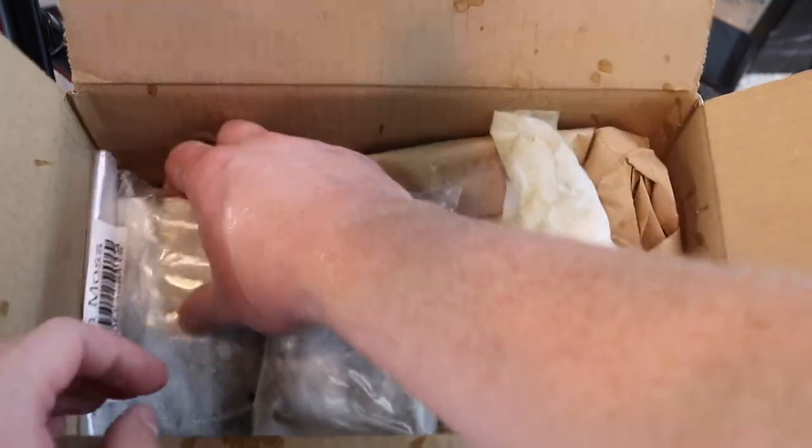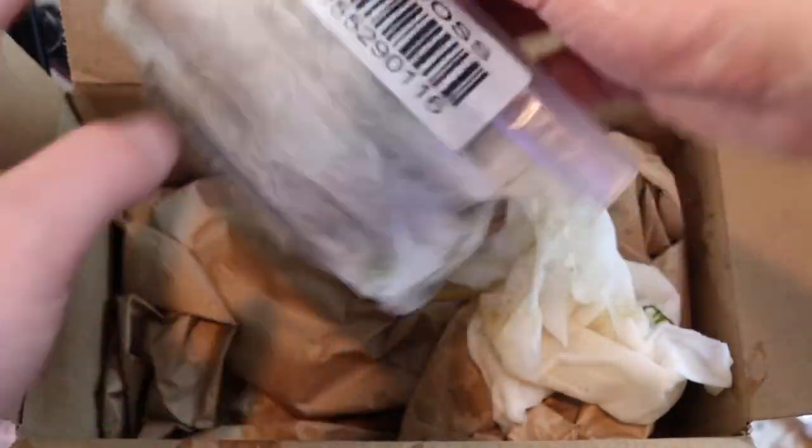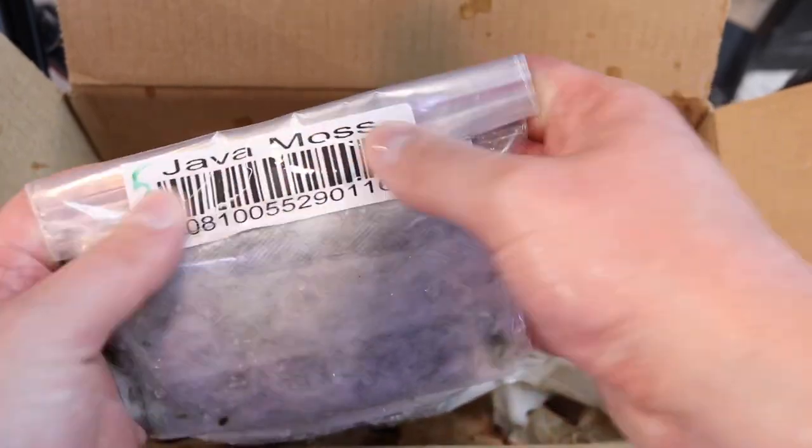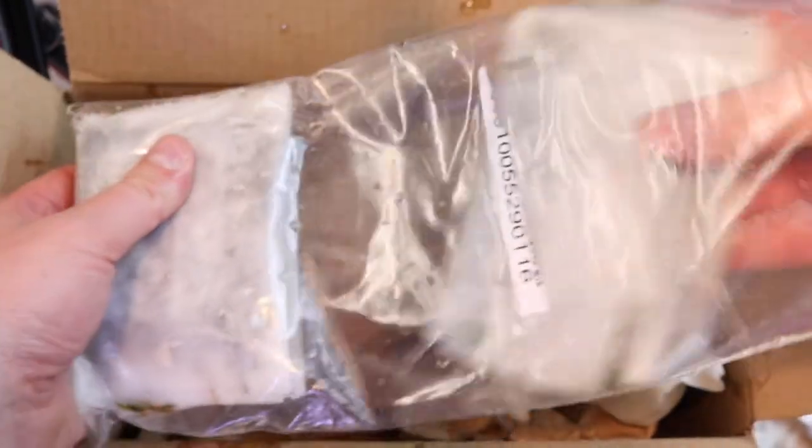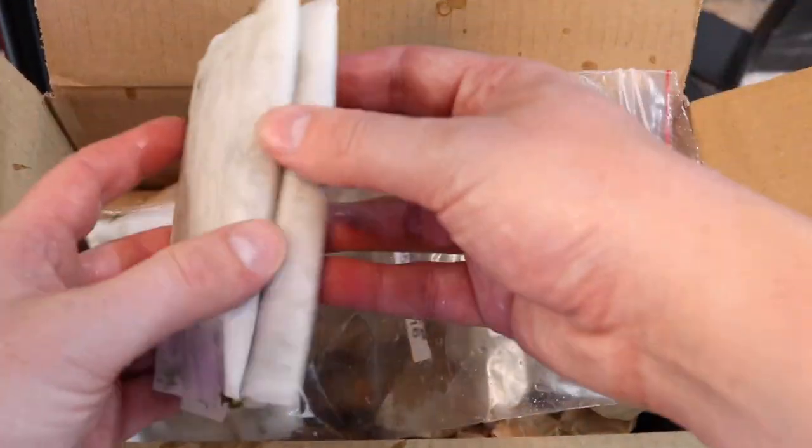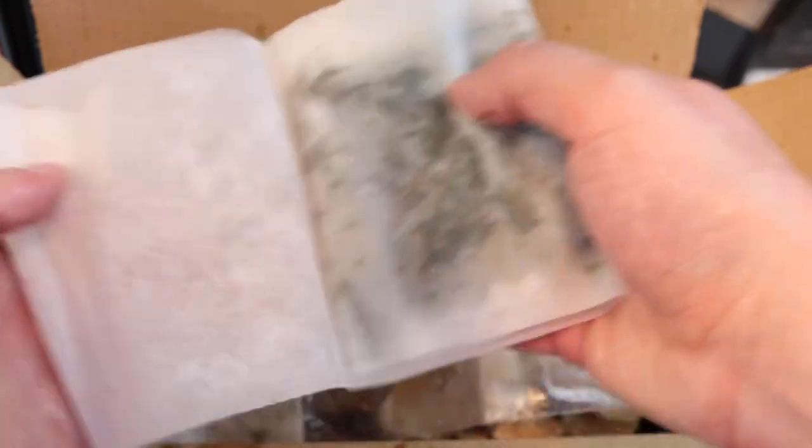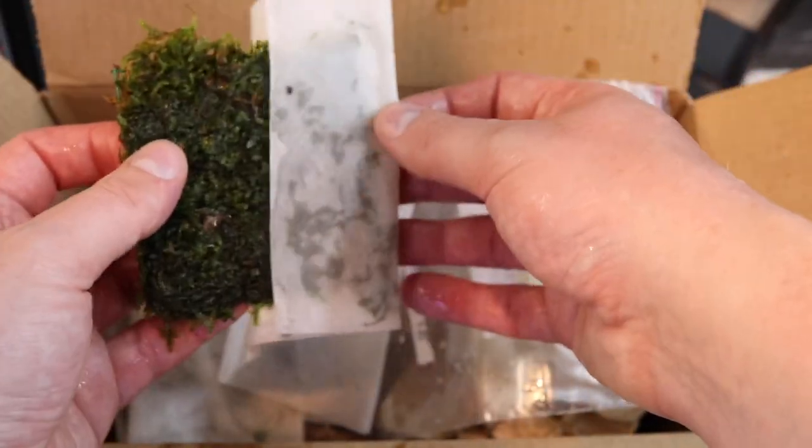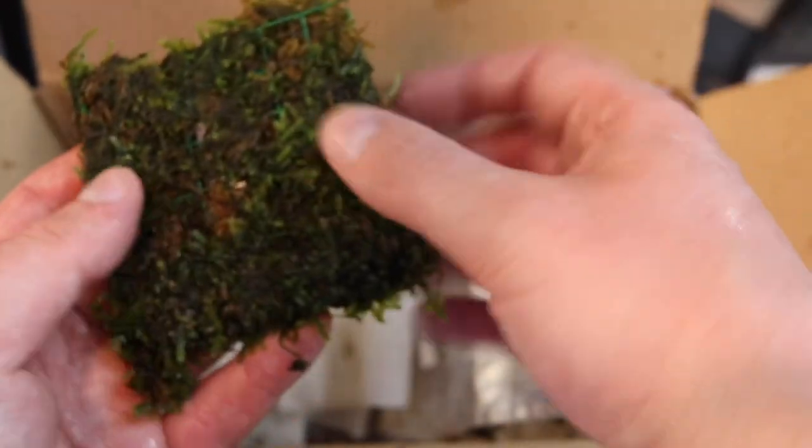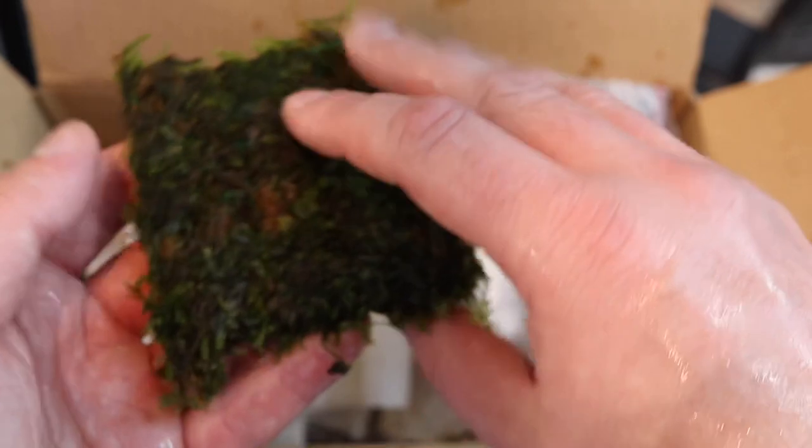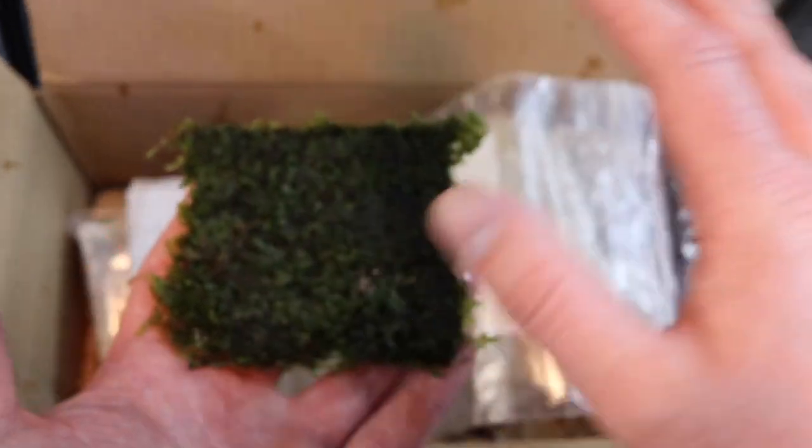Finally, from this unboxing at Aquarium Co-op, we got five portions of their Java moss. Java moss is literally gold, always difficult to find in my area. I've been getting a lot of Java moss from like Peter and stuff, who can grow it like crazy. But this one interested me because it's actually on a mat. This is a piece of plastic right here in the corner. This whole thing of Java moss grew out onto it with a little bit of weight down here in the center.